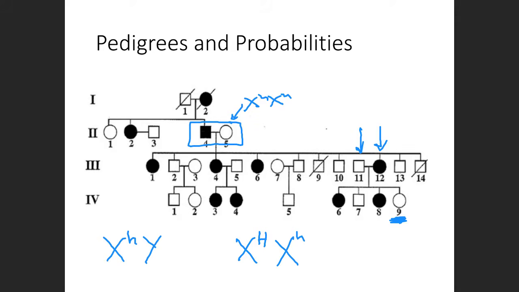I did notice as well, somebody using the word carry, individuals who are carriers. Individuals who are carriers are heterozygous. So carriers are heterozygous. Individuals who are homozygous for a condition, they're not carriers. They just simply have the condition and are homozygous for it.